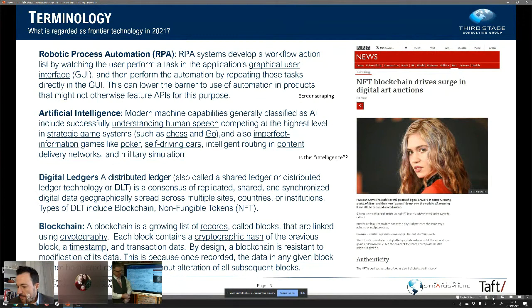Just a little bit about terminology. I didn't make this terminology up; in fact, this is what you can get off Wiki, so I don't think you'll find it too extraordinary. You can read these for yourselves. The RPA that we talk about today is what we used to call screen scraping in the 1990s. It's more sophisticated, and does it do a bit more in terms of AI? Yes. But to a very large extent, the RPA software captures what is going on on a screen, monitors what the user is doing, and then repeats those tasks over and over again. So it's intelligent screen scraping.